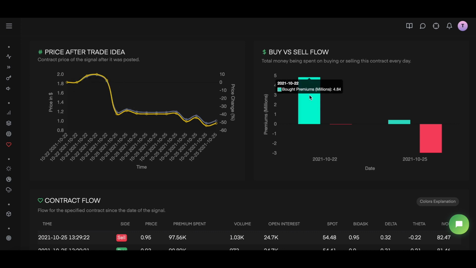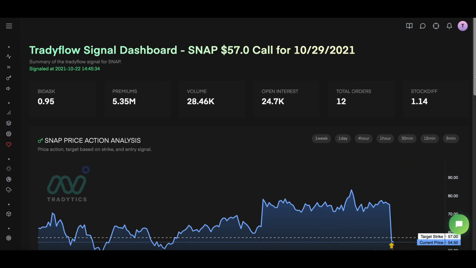And a lot of smart people were buying these contracts on sort of Friday. But as soon as the market opened today and sort of throughout the day, a lot of these people sold their contracts here. So about $4.8 million in premium and about $3 million in premium have been sold today, which means that about 60% of those people that probably went in here just sold with some loss today because they are not expecting the price to actually go towards 60 anymore.